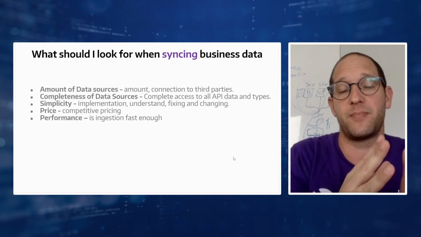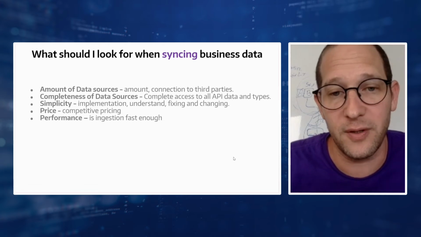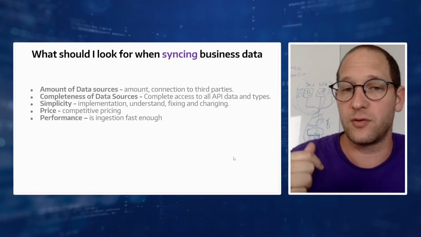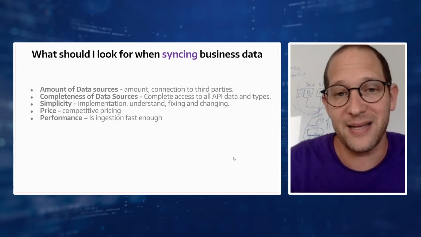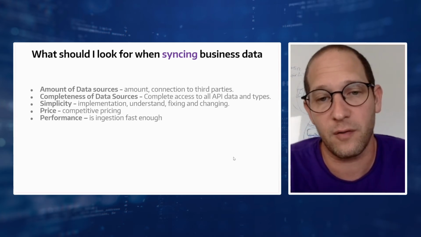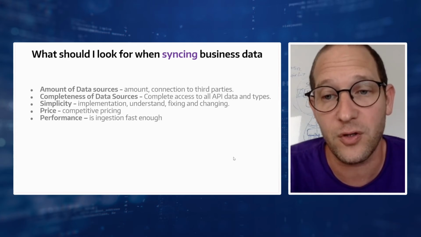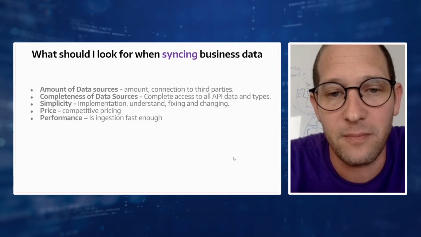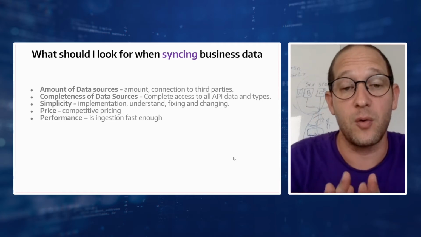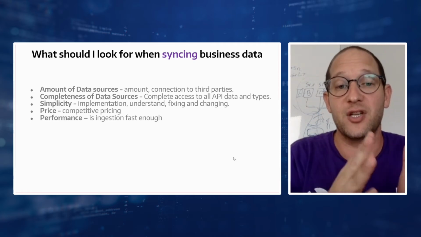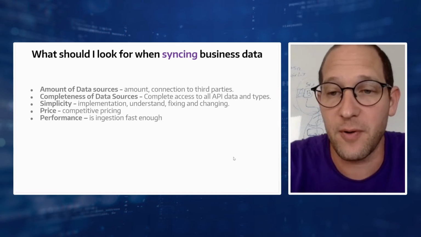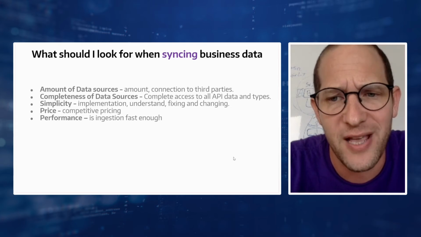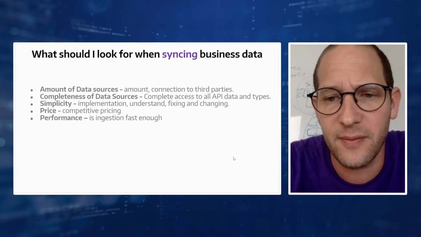Because this specific company may be building out 30, 40 data sources and stop. I'm going to have to use another integration solution to get the other data sources. They might not have all of the data sources I'm going to need for the future. You need to look at the complete access to all API data. See that the data sources that they build really have completeness of data and not just small pieces of the API. They need to be able to ingest different data types.